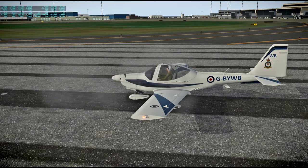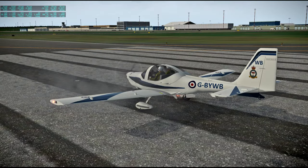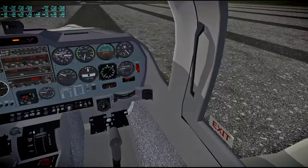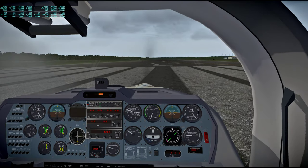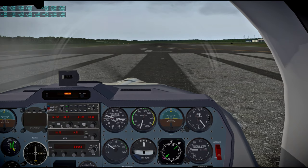Grob Aerospace, a German company, produces it. It's a general aviation fixed wing sort of thing. It's fairly simple. And the flight is 124 nautical miles, so this should be able to complete the flight in about an hour. And this is a freeware version, so nice considering that. I am in the right seat because I'm apparently British, I guess, is the idea. I don't know what the rules are, but I am in the right seat.